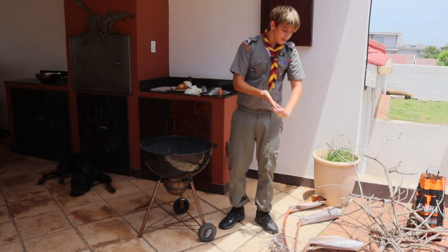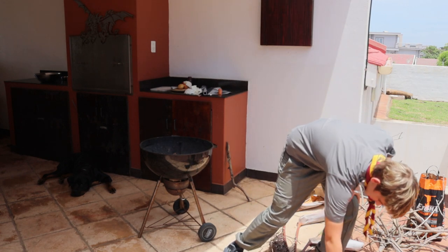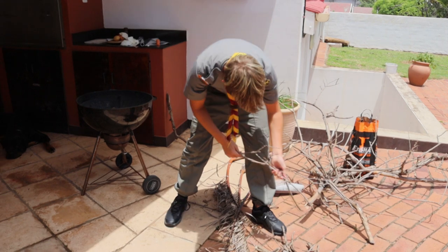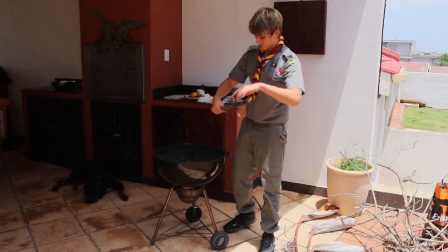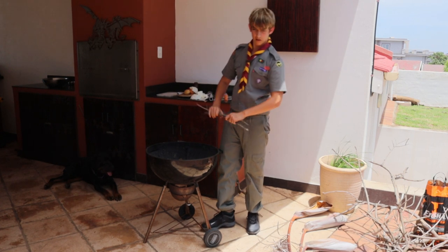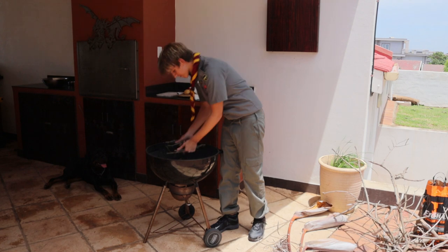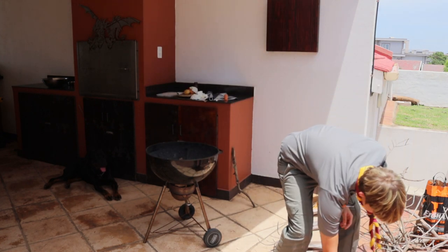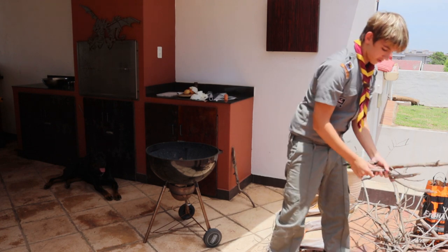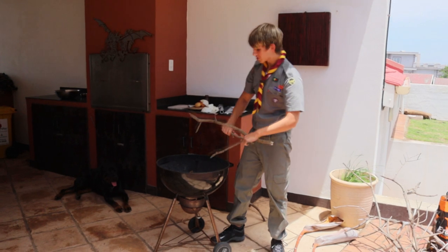You will also be needing some small, thickish sticks to kindle. You need to kindle first, and that's just to help with the fire. And then you're going to need bigger, thicker sticks to keep the fire going. But for the sake of this video, to keep the fire going longer, I'm going to be using charcoal.